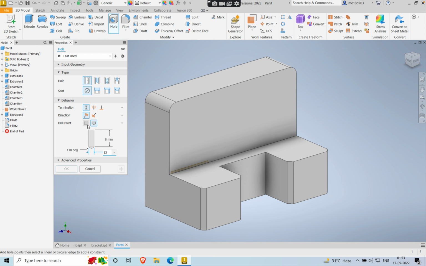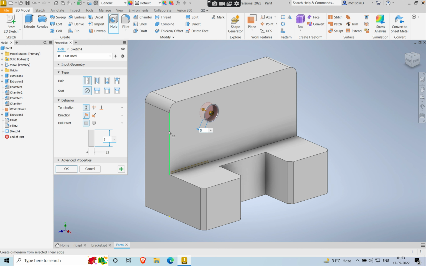So I'll give the flat 5 mm. Now I select this face. So one thing is there.